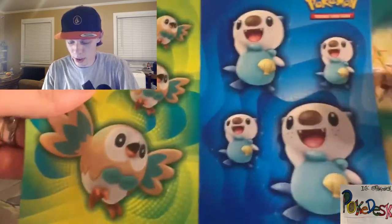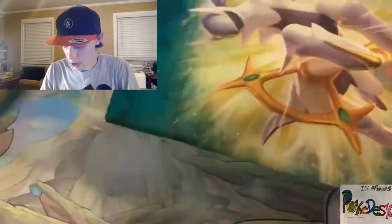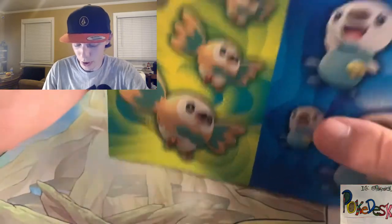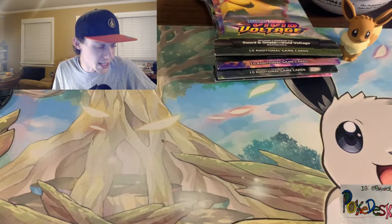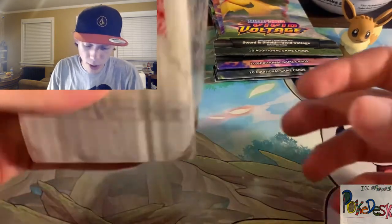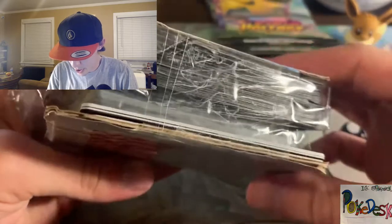This stuff is all crazy. We got stickers — I think these are from the lunchboxes or the tins. I actually have one down there. And if I don't use some of those stickers, my cousin has some kids and they're going to love the stickers. And then we got this big old custom pack here.